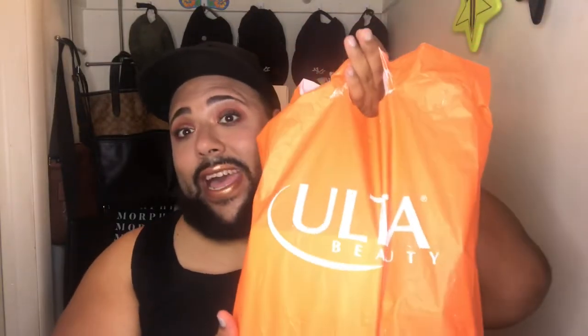I got this big bag worth $150 worth of makeup and I walked out of this store with it free. It's my membership — you know how they have platinum and things like that? Well, your boy is diamond, so I had about $160 worth of points and I used 150 on all these products right here. That's what's up!